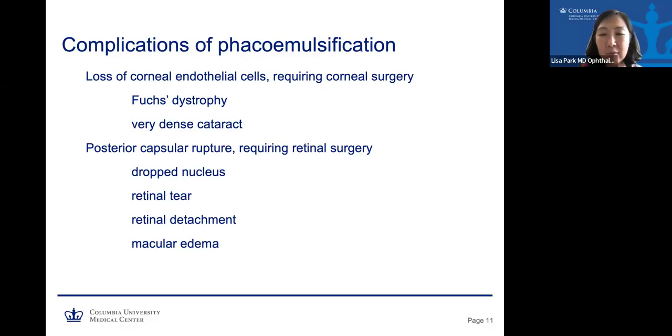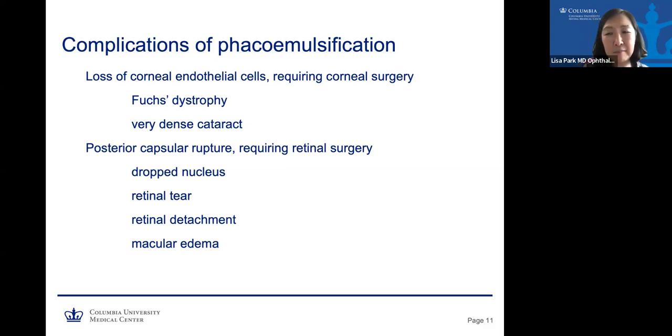When I trained, that was the state of the art, was that if the cornea failed, that we actually had to transplant the entire cornea. Today, we are now performing DSEK. We're doing an endothelial transplant only in order to maintain the integrity of the eye. The conditions under which we currently modify our techniques to protect the endothelium include specifically Fuchs dystrophy, where we know that endothelial cell count is low, and also very, very dense cataracts.